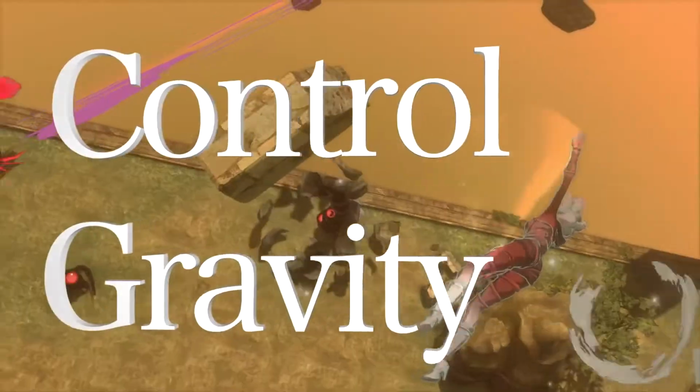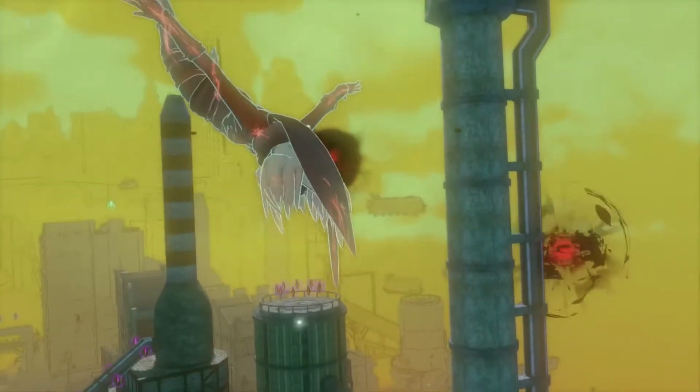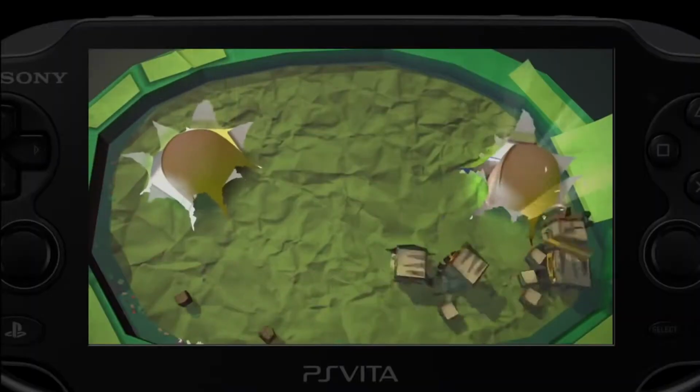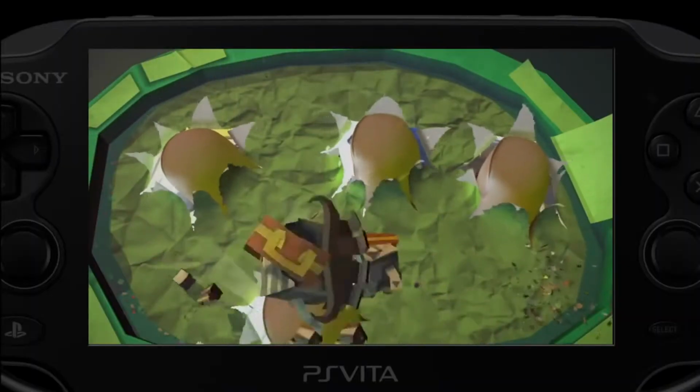All right, now moving on to number 3, let's get a little bit deeper in this list. Let's talk about first-party titles and first-party support. Now, this is an argument that I've had with the PlayStation Vita, and if you look at the PlayStation Vita's life cycle, at the beginning, we've seen a huge push of first-party titles, games like Uncharted Golden Abyss, games like Killzone Mercenary, games like Gravity Rush, which is now on the PS4, Gravity Rush Remastered, Gravity Rush 2, games like Tearaway, which is now on PS4 with Tearaway Unfolded, a Little Big Planet game.